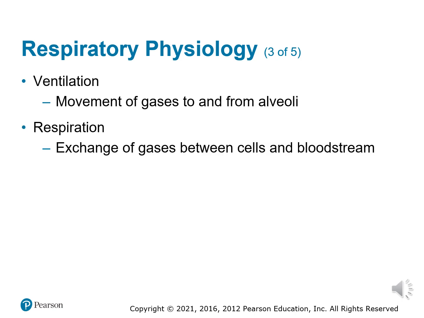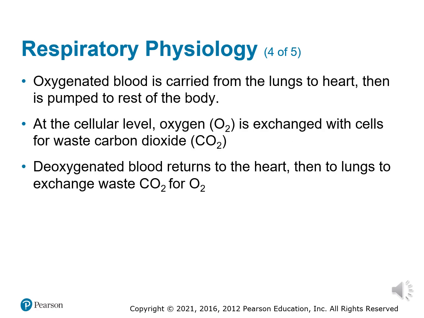Ventilation is the movement of gases to and from the alveoli. Respiration is where the exchange of gases between cells and the bloodstream happens. Oxygenated blood is carried from the lungs to the heart and then is pumped out to the rest of the body. At the cellular level, oxygen is exchanged with the cells for the waste carbon dioxide. Deoxygenated blood then returns to the heart, then to the lungs to exchange the waste CO2 for O2.